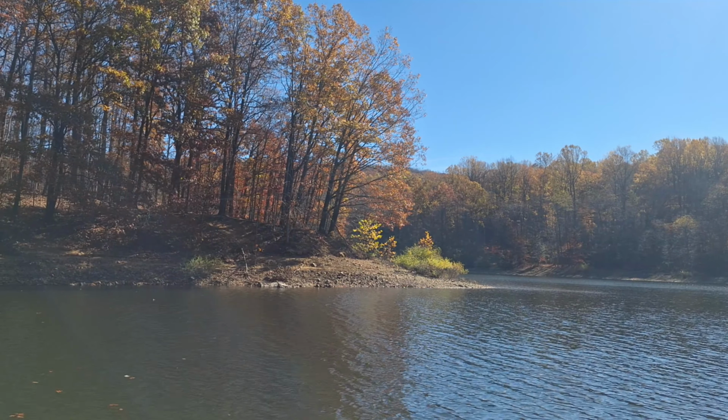Nice wide trail once you get to it. I would suggest if you're going to come here, at the parking lot as you're facing away from the reservoir, make the left, go up through the gate, and you'll probably see an even wider trail. But that was kind of fun in a way to walk along the bank of the reservoir. Now I see a fork here. Probably this one to the left takes us down so we can see the shoreline, and then to the right maybe back around. We'll have to check them both out possibly.